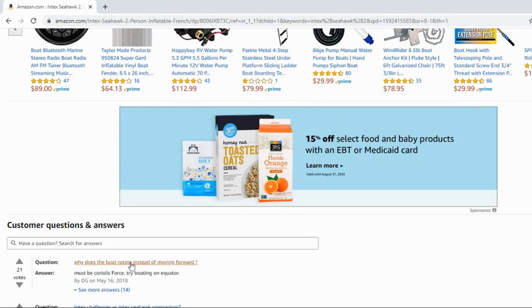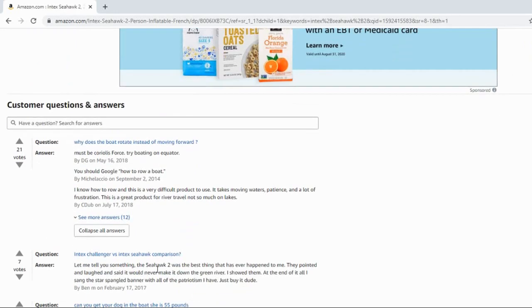Why does the boat rotate instead of moving forward? No, I couldn't answer that one. Oh, there's 14 other answers.